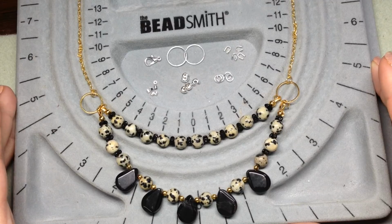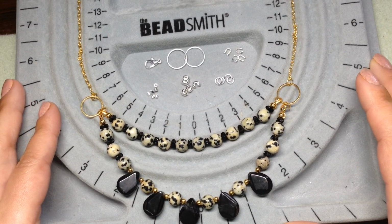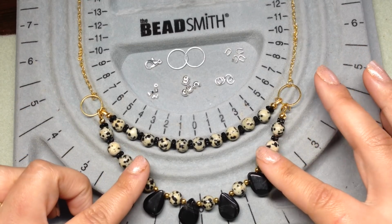Everybody, it's Gina from Orchid and Opal Jewelry and Beads, and I'm here today to show you how I'm going to make this two-strand necklace.